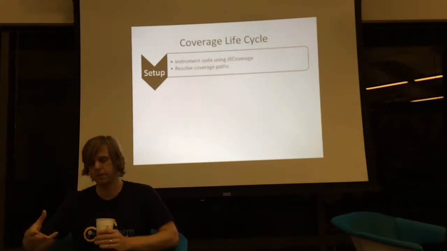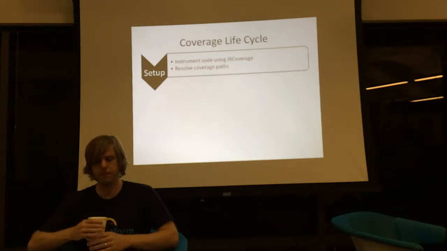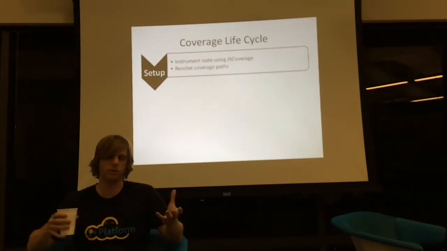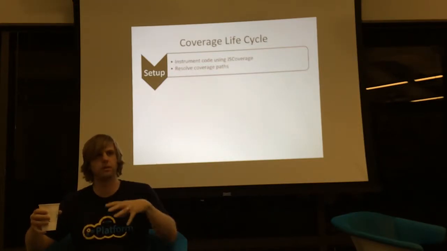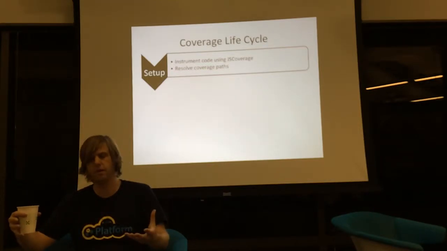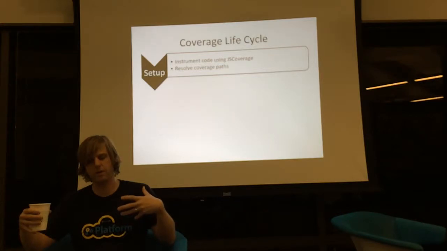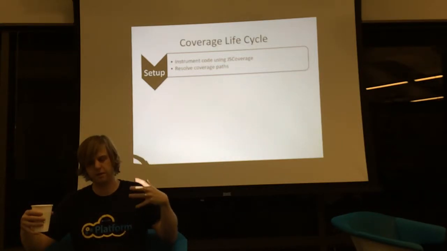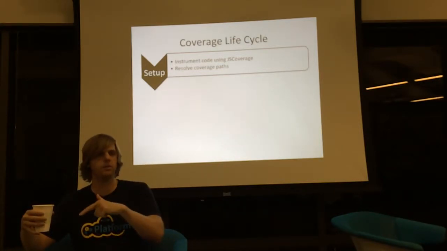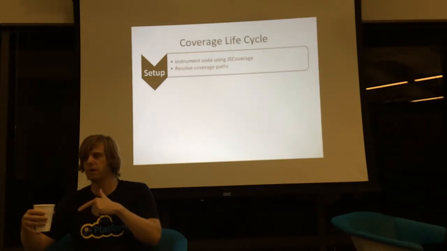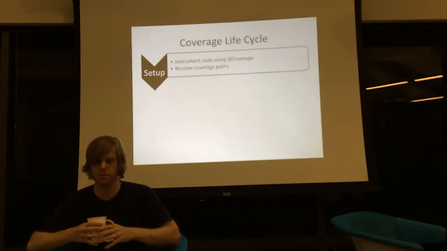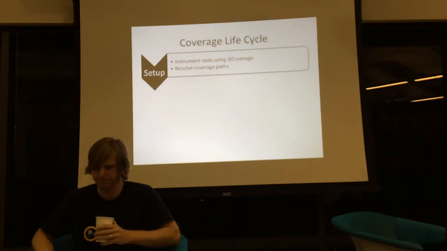And that's what's going to tell me, oh, my unit test is covering 75% of the actual file. So it instruments that code, and if my application lived in a directory called lib, my configuration would say I want this instrumented code to be written to another directory, say like libcov. Then it's going to take my require.js configuration, find all my paths, and resolve them automatically to that new directory where my instrumented code is.